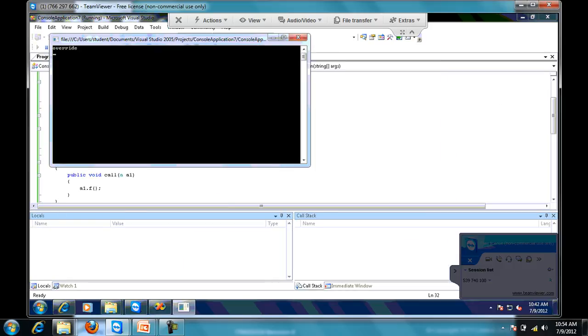The output is override. This means the override function overrides the base class function F.